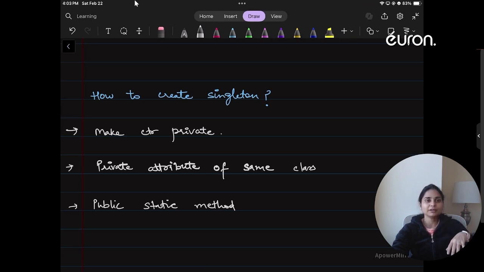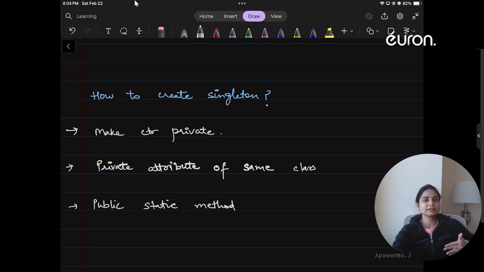And if you see here, we actually need three things, and all of those things are interrelated to each other. The first one is the private constructor. If it is a private constructor, nobody else will be able to create an instance of that class. The second one is the private attribute. Now that constructor is going to be instantiating that class, and with the help of this private attribute we are going to be instantiating it.